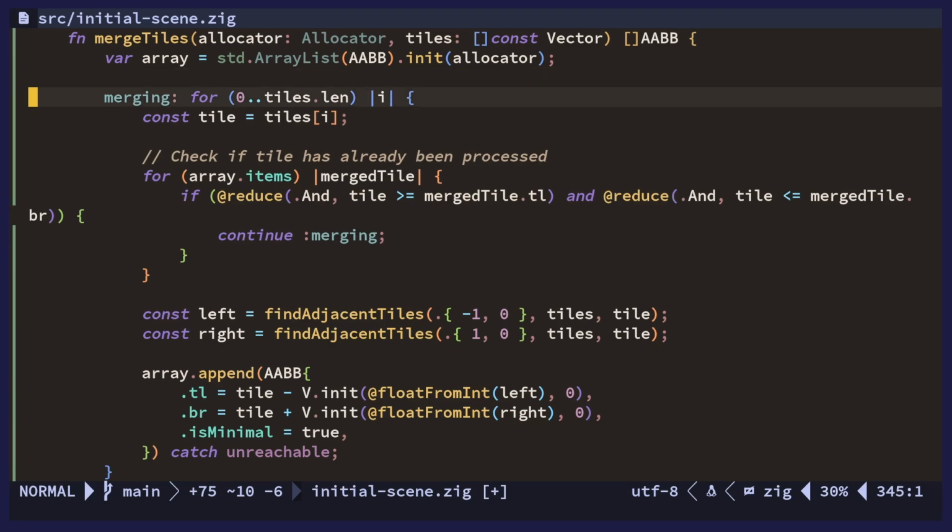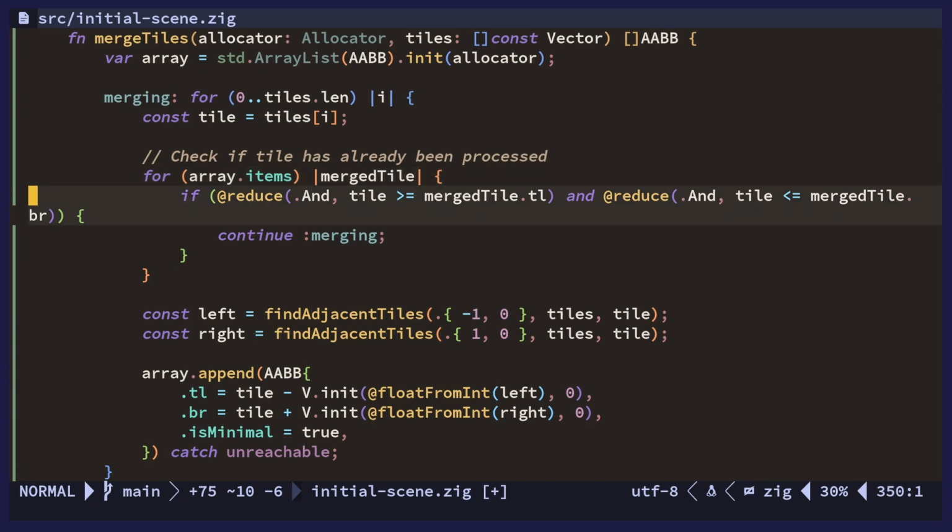So if you go through the algorithm here, or the code here, we basically go through each tile in the list of solid tiles. We check if the tile has already been processed into another rectangle, which, well, yeah, it will be able to happen because we're not removing tiles from the list while we're looping through it. And we have this check here: okay, have you already merged this tile?